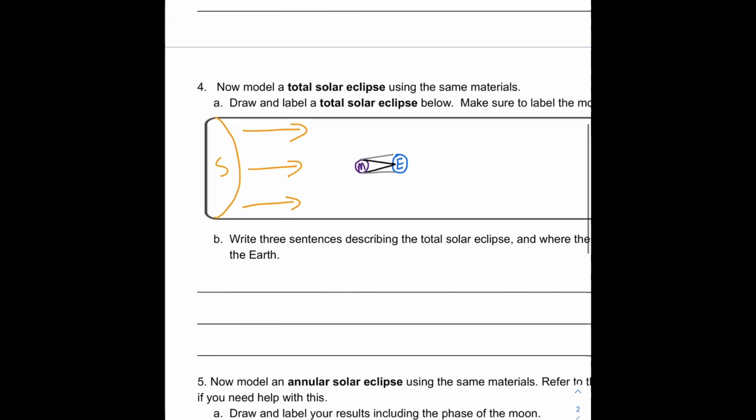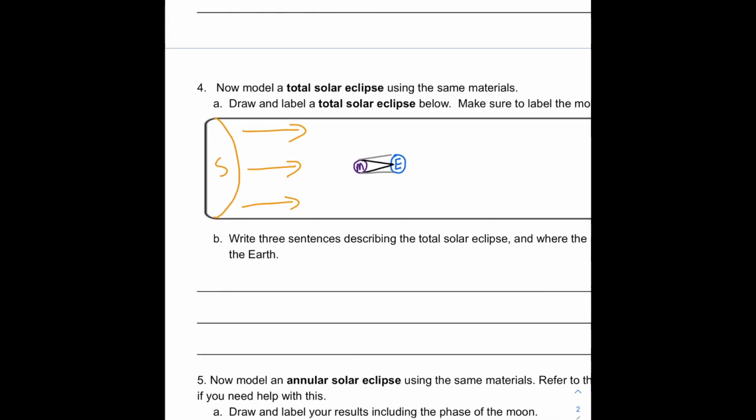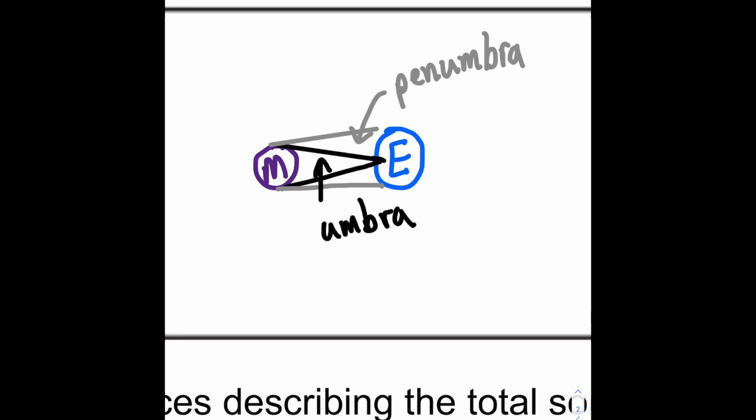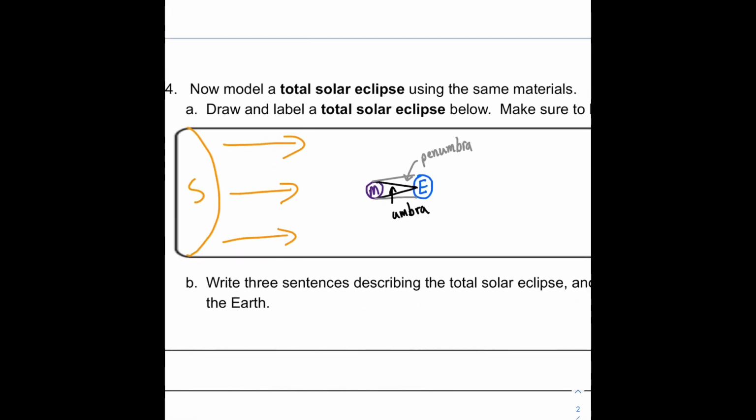So there's sort of a rough diagram of what it would look like. And again, I probably should label these shadows. So this is the penumbra. And this is the umbra. And so that is what my diagram should look like for the total eclipse.